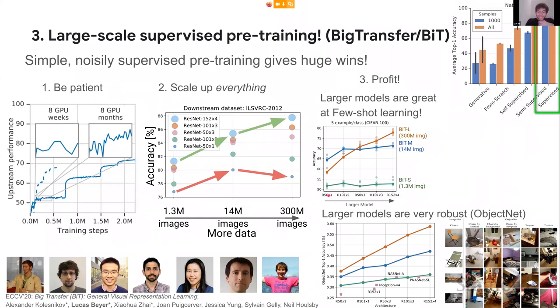Yes and no. The architecture is here on the x-axis. So within one vertical slice, these are the same architecture. And the different points are random restarts, because when you do few-shot learning, there is a lot of variance in which few examples you see. Then this next vertical slice is the same model, and so on. As you go to the right, the model gets larger. You can see that for this little data, going to a larger model doesn't really help you much for pre-training, only for this giant data. L means the giant data, not necessarily giant model in this case. Right, it makes a lot of sense. Thank you. Okay.